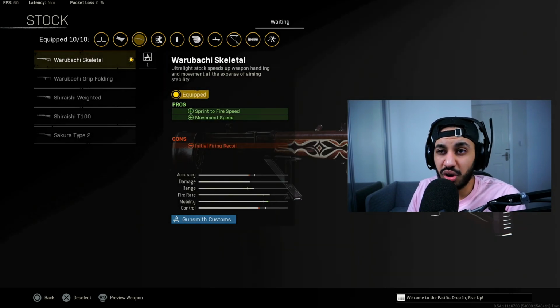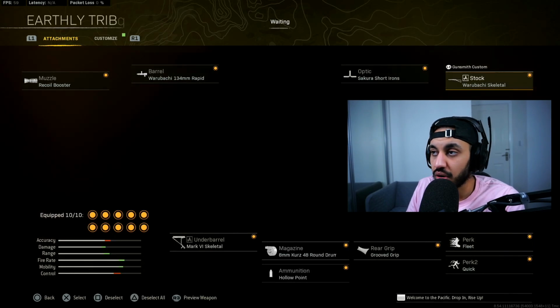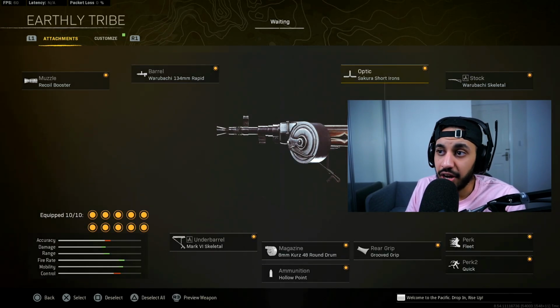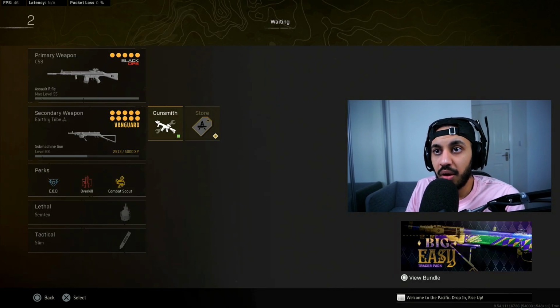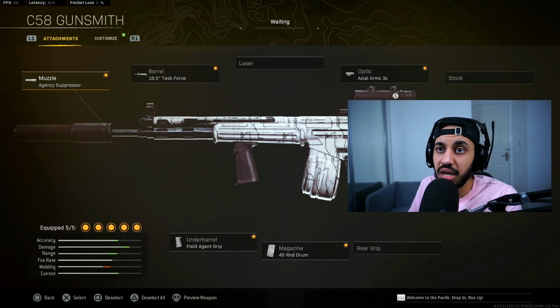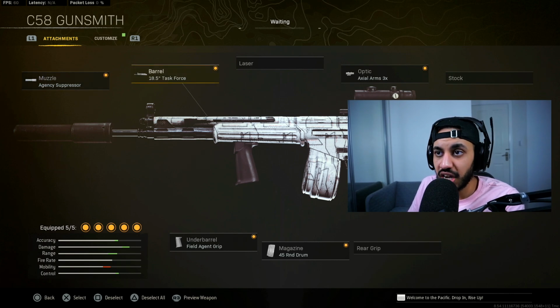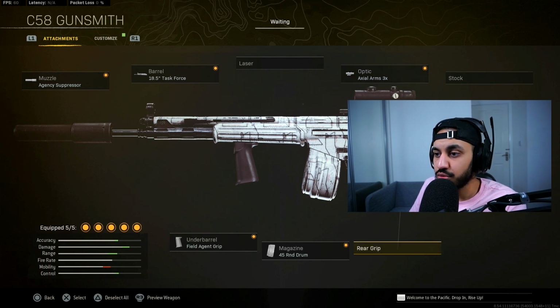Then when it comes to the stock, the skeletal stock is just the best for the Type 100. Everyone uses this stock anyway. And then the iron sights as the optic because I like iron sights on an SMG. Now when it comes to the C58 build, it's pretty much the standard build we're all used to by now anyway, which is the agency suppressor, which is going to give you the bullet velocity and the damage range and the recoil control and all that good stuff. Task Force barrel for the best possible recoil control. Axial 3 times optic.